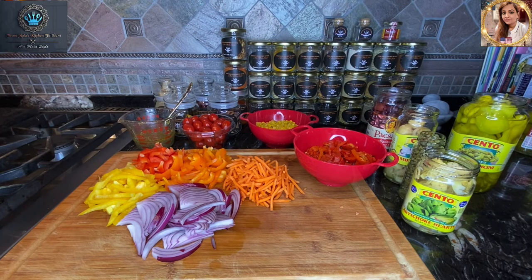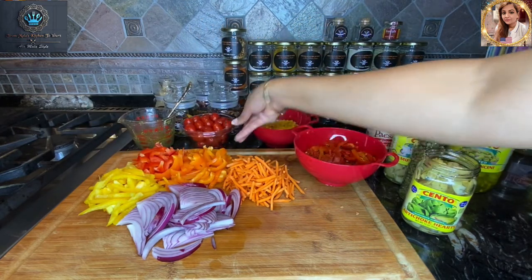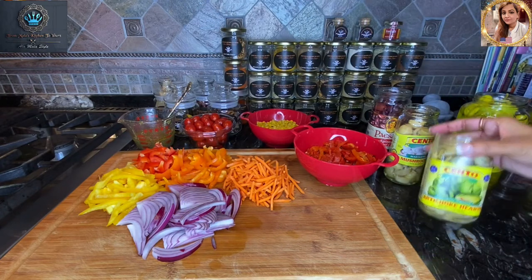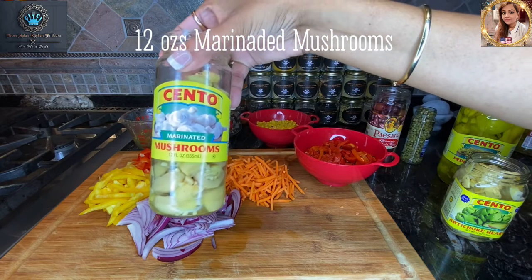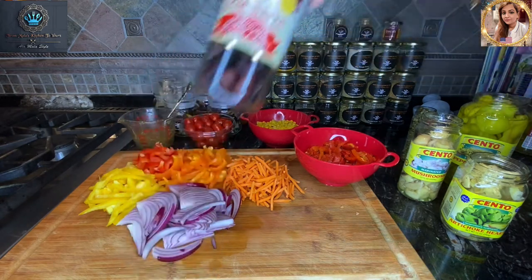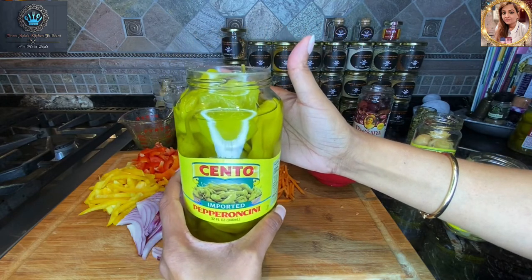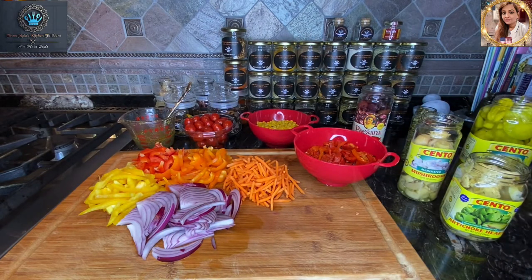Of course, next I've got over here 10 ounces of cherry tomatoes. I'm gonna keep those whole. I'm going to add into this next 2.5 ounces of some capers. We're gonna add 12 ounces of marinated artichoke hearts, 12 ounces of marinated mushrooms, 12 ounces of Calamata olives, and of course these are pitted so there are no seeds. And we're going to add a couple of these bad boys in here, pepperoncini, beautiful. So probably around about 1 cup, so probably about maybe 7-8, however much fits into our cup.